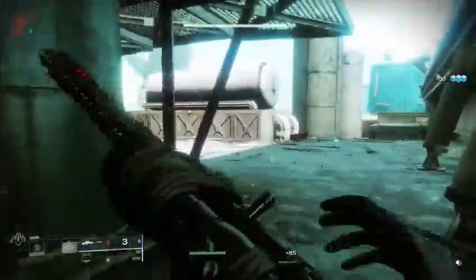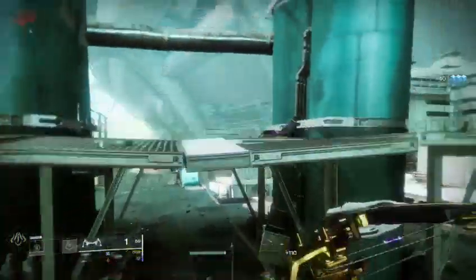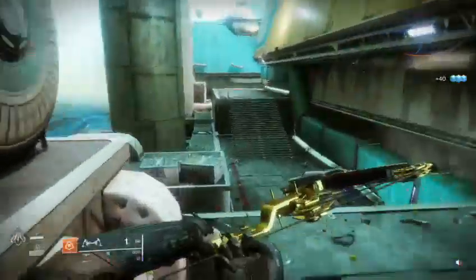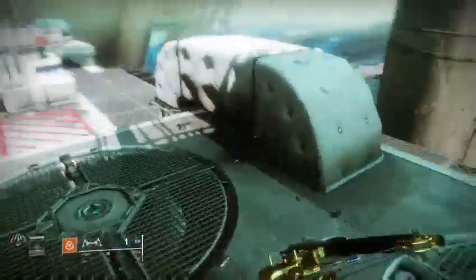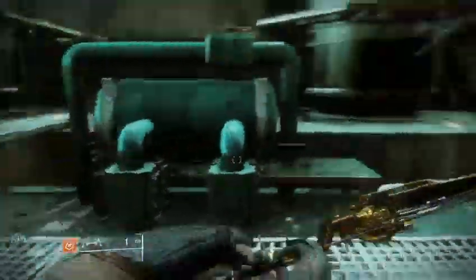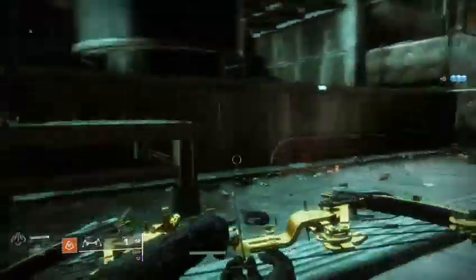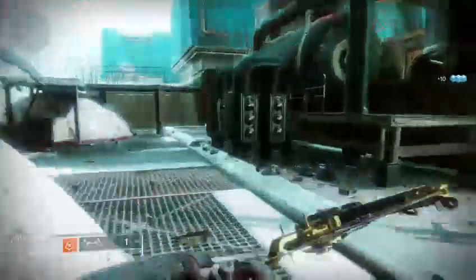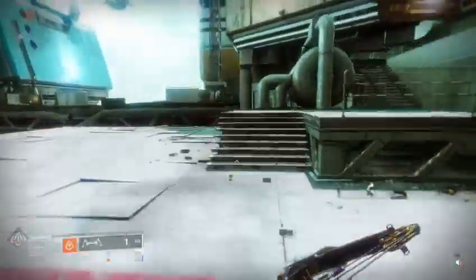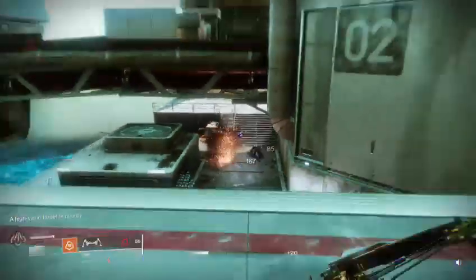Also, you can't really hear it right now because of the music, but when you scope in with this sniper rifle, it whispers. It's very strange, but it's a really neat touch. Well, I might turn the music down. Yeah, solar power kills: either kills with your solar subclass or kills with a solar weapon.